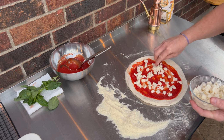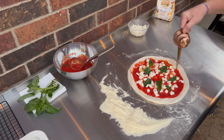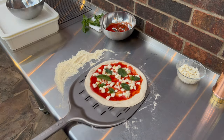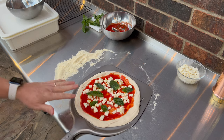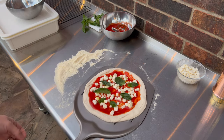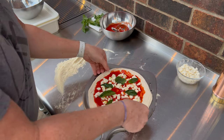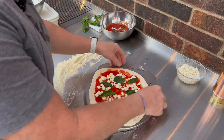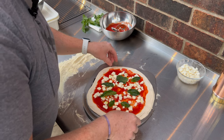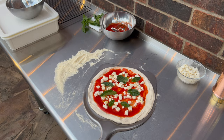We're going to put some fresh mozzarella on it, some fresh basil, and some olive oil. Now we're going to get the pizza on the peel. I like to get as much peel under the pizza as possible at the beginning — the good thing about the semolina is you don't have to use your hand or pull it. Once you get it on the peel, make sure it's well shaped; if you need to stretch it a little bit more, you do. This is actually about the perfect shape. Let's get this in the oven.